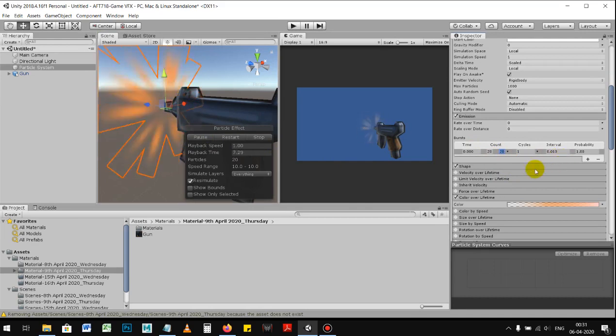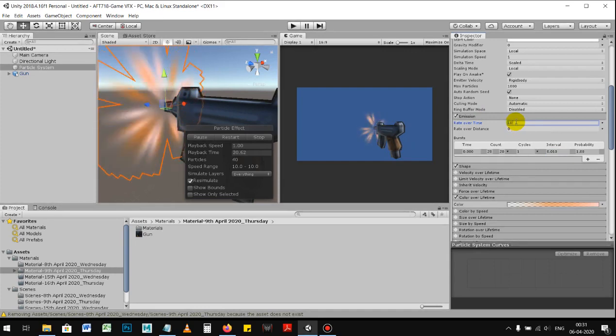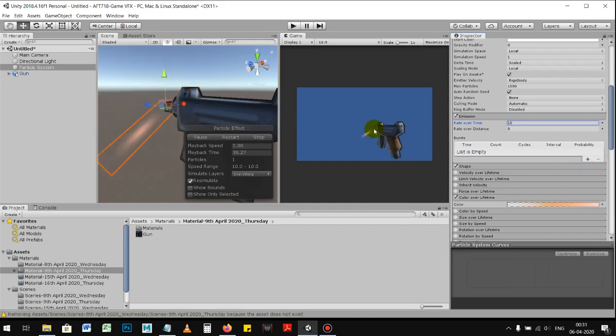So this one is the interval, how fast they should change. If I have interval, let's say 0.1, what happens in the interval, maybe one interval, it will change the speed a little bit, but I don't want to touch anything. I'll say 0.01. That's my emission. If you want the emission by rate over time, you can do that also. You can simply click on this one and delete this one. So what you are getting is something like this. But if you want the burst effect, you have to change it.